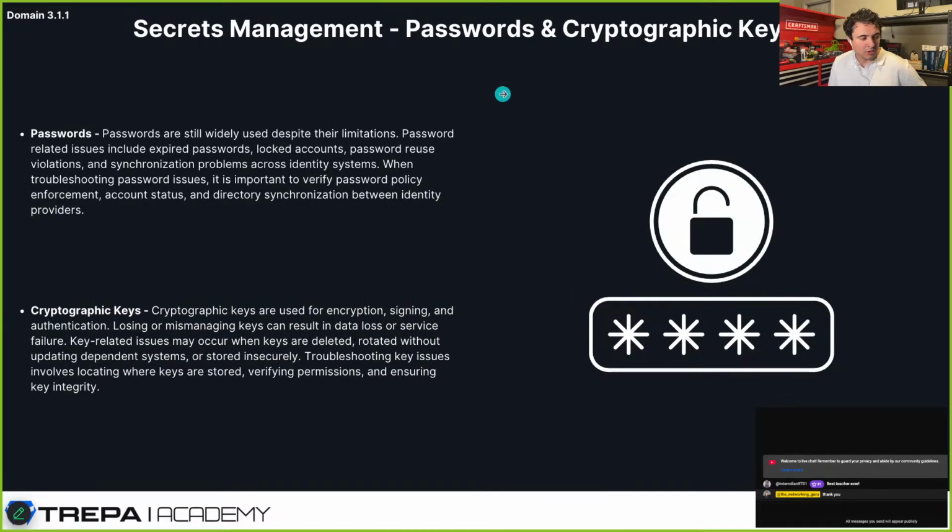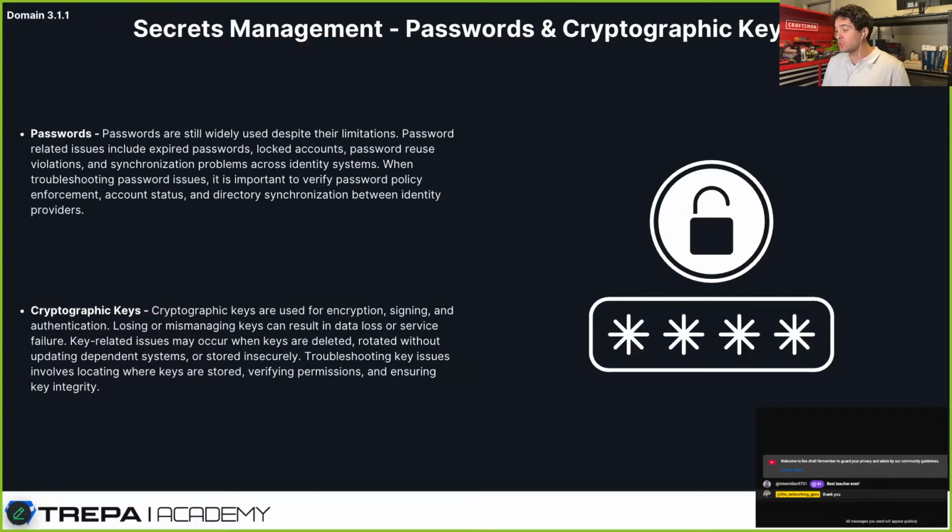Okay, secrets management. So if we have passwords or cryptographic keys, how do we manage them? Even though in a modern architecture we may want passwordless authentication, sometimes it just doesn't always work. Whatever the case, we need passwords. Maybe the burden's too high for passwordless authentication. We need passwords, and we need maybe cryptographic keys that we have to manage. You have to manage them securely. Have some sort of key management software like a KMS, or if you have cryptographic keys, make sure you're hashing things. Make sure you're hashing passwords as well. Make sure you have good password policies, and just overall have good secrets management.